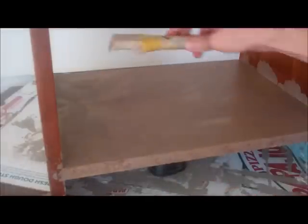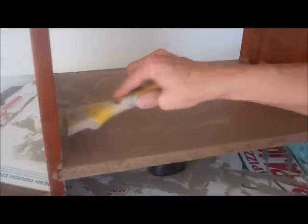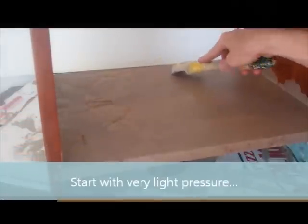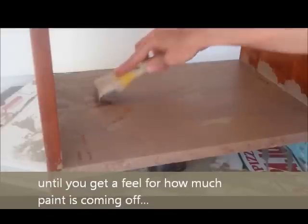You're going to let this dry most of the way - you want this paint to be dry to the touch except for the high spots. You can kind of see where some of the thicker spots of paint are still a little wet. That's where you want to get to: most of it's dry but you still have a few high spots that are just a little bit wet. We're going to take our scraper - I actually sharpened it with my Dremel so it was a little bit thinner - and just kind of pull some of that paint off.